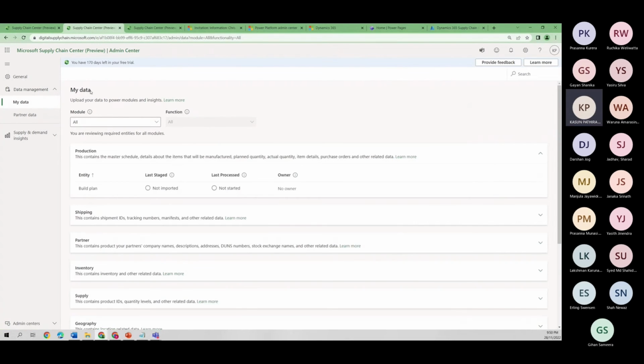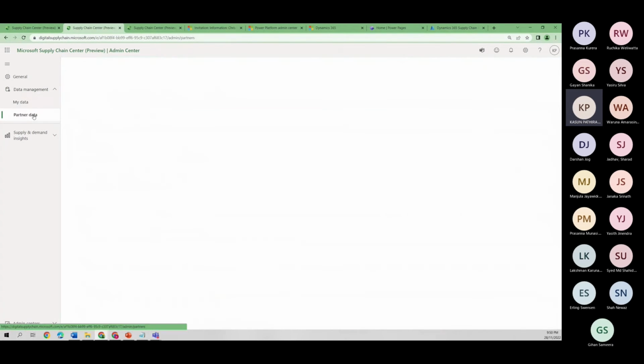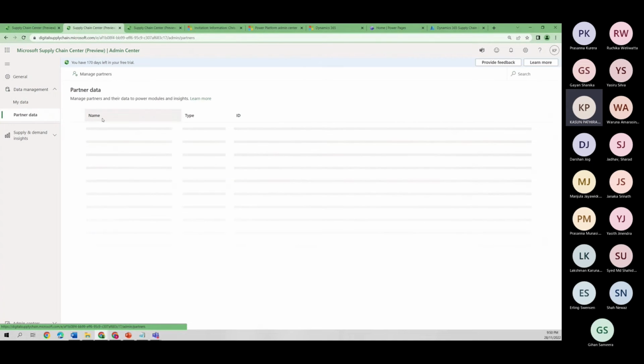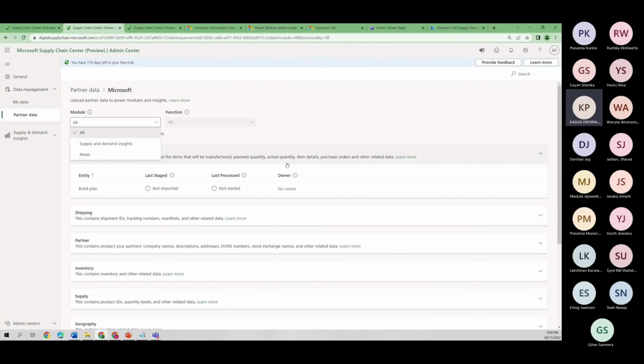My data is talking about all your data. And if you go to the partner data, you would see, partner by partner, you can get the data.